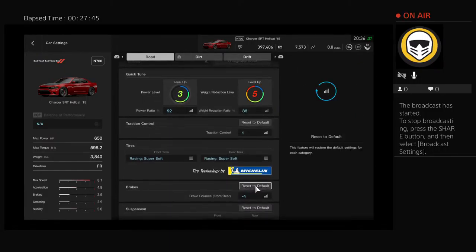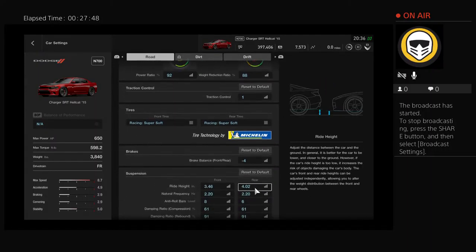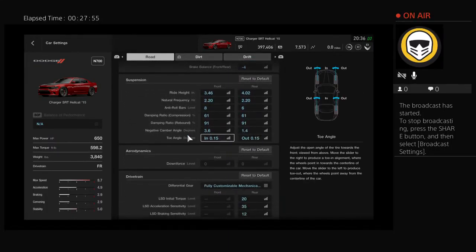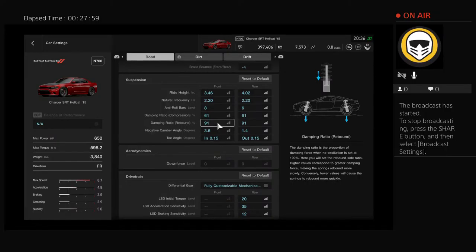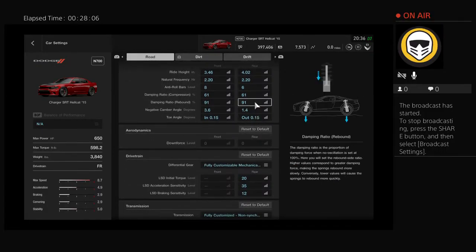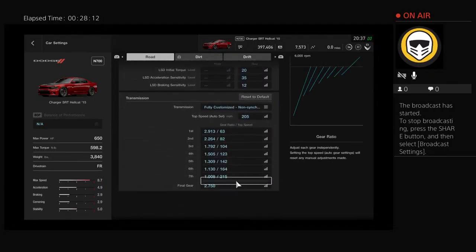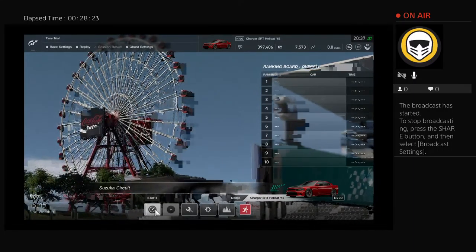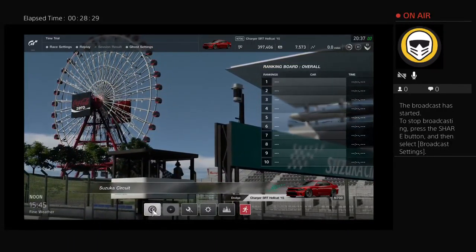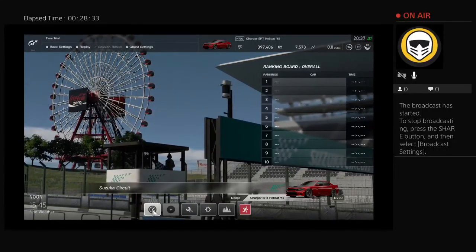The reason for that is I feel like this vehicle, because of how big it is, would need more weight to go around corners properly. And this is how I set up the suspension on this car, mainly because it gives me the best stability, the best acceleration I possibly can, the best braking and cornering, and my top speed I've actually reduced. My top speed used to be 236 with 886 horsepower. If you guys want to see that top speed run of the modified Charger, please put it down in the comments. Let's do this.